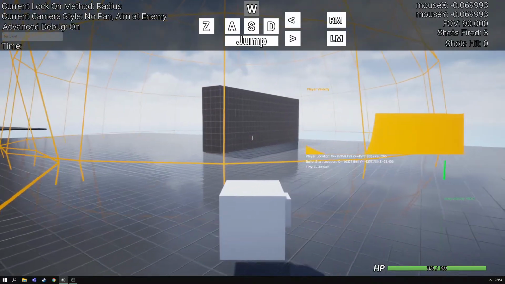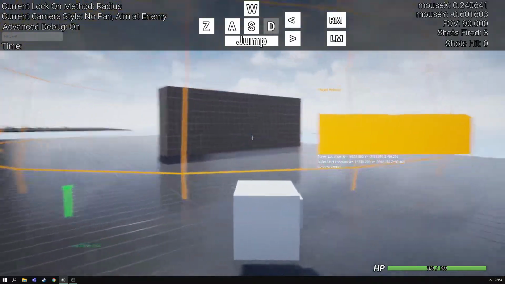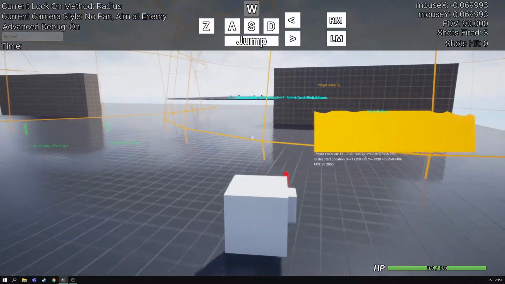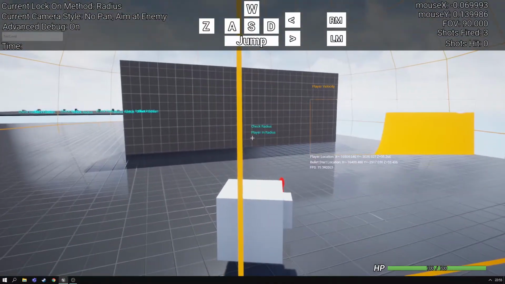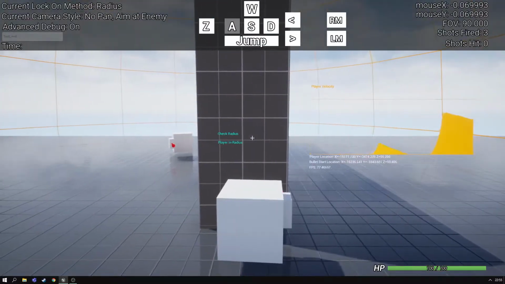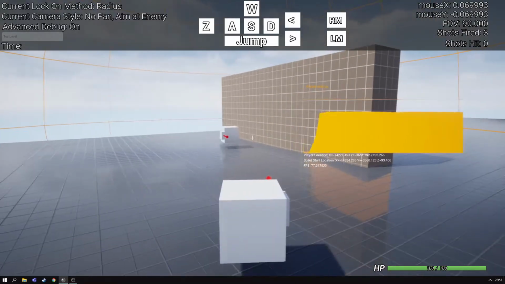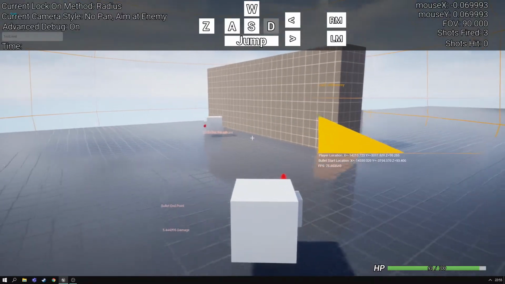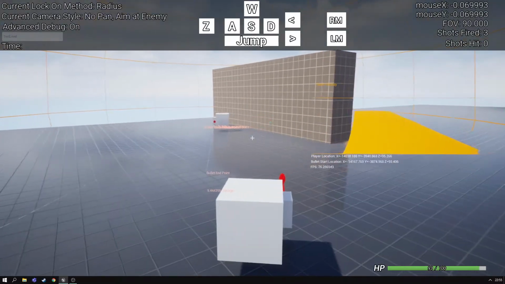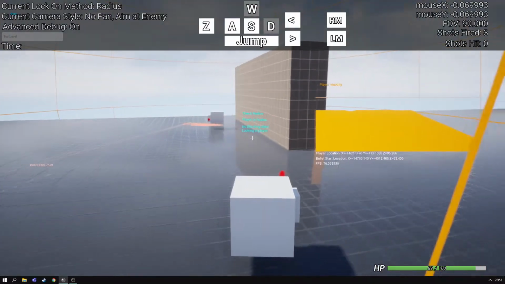So as you'll see, where the enemies are, it's also showing that they're checking their radius, with this big orange sphere being their radius. When I enter the radius, it will say the player is in the radius, but they can't see me yet. And when they're finally able to see me, it'll say no blocking object, looking at player, and then it should say firing at player just below that.